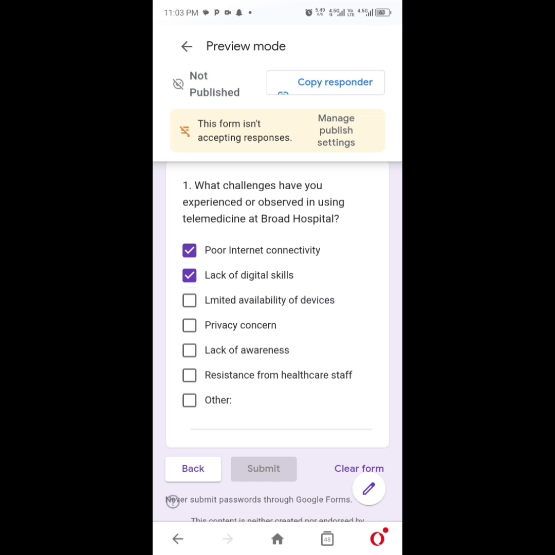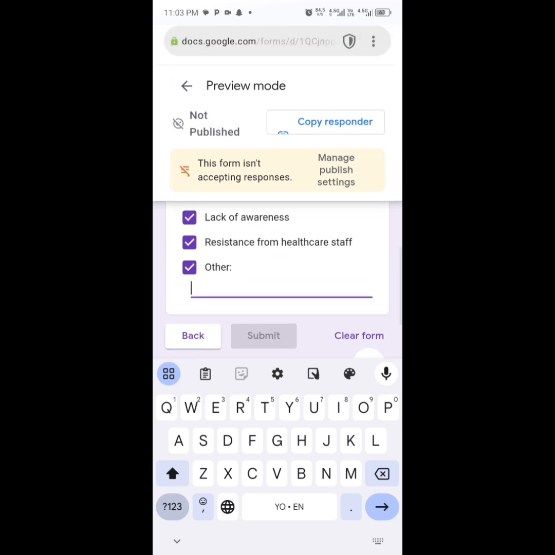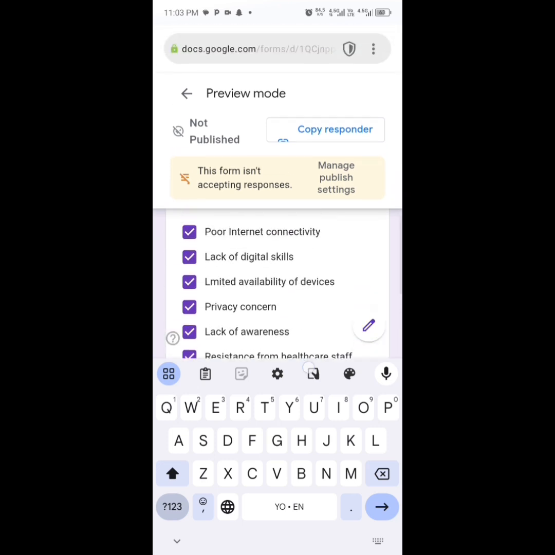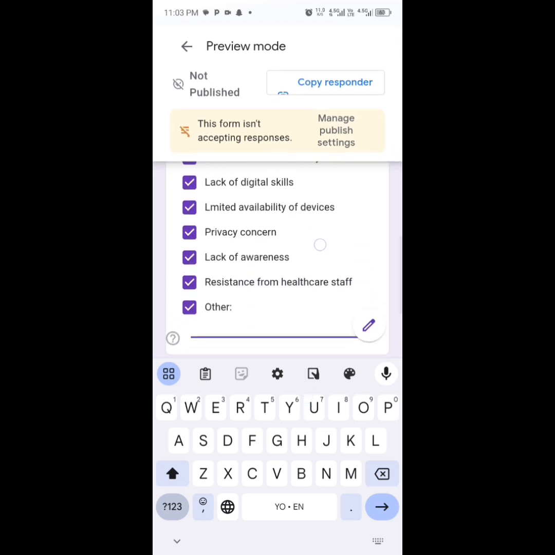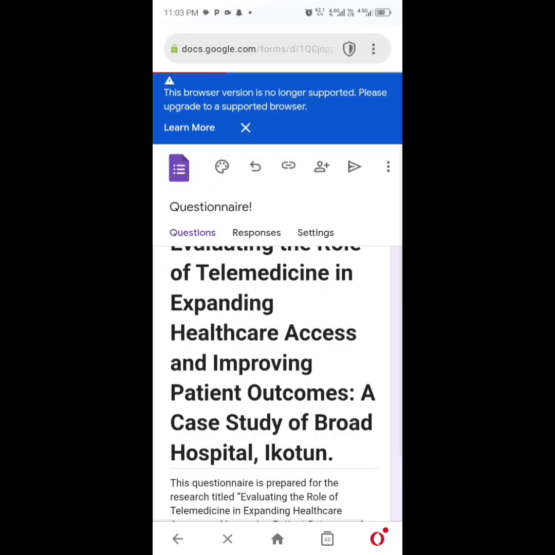I've experienced lack of digital skills. I've experienced limited availability of devices. Or even I've experienced all. I can also add the ones I've experienced that the client did not input here. So I can easily explain them. But that's that. This is just a preview. So let's go back.